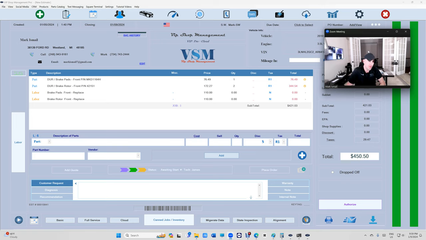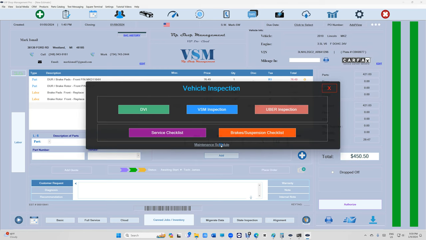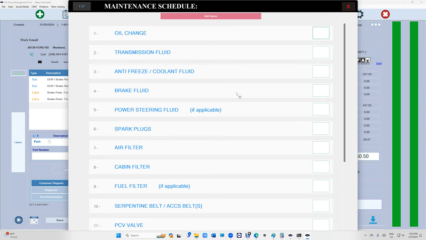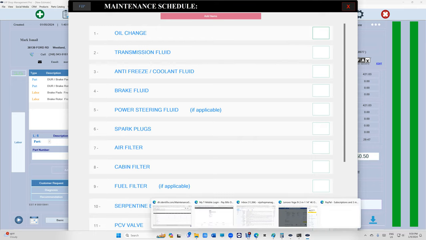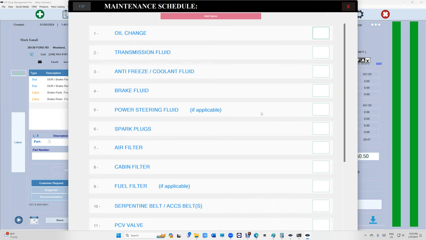Yes, we're going to improve it. We might even check for when the last time certain things were done. So if I go here, I might automatically check your database and see when it was done. So if I change the oil, it tells me the last date and the last mileage. But anyway, this is just a startup for schedule maintenance.